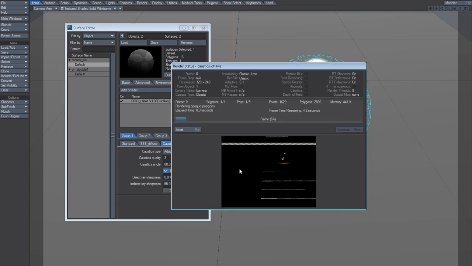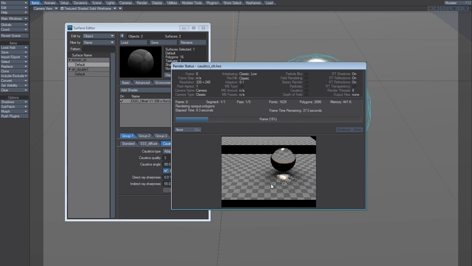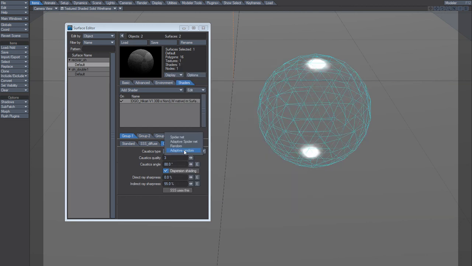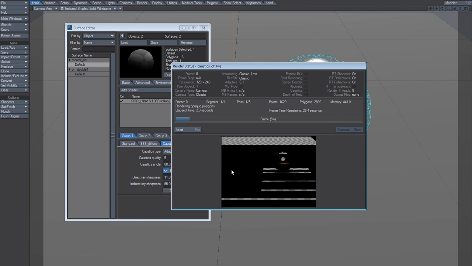So this is the default one. And you can see that it creates this kind of, it's more jittery. So in order to remove that, you have to lower the sharpness of it. But then that creates a different style. So the alternative is to use a spider net and pump this up a bit, and you'll get a quite different result.